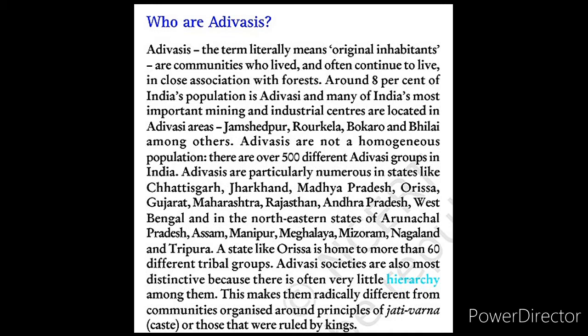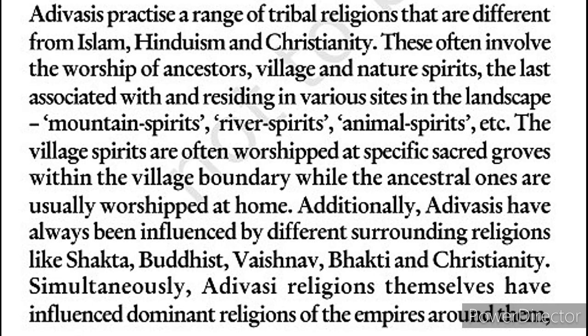Adivasi societies are also distinctive because there is often very little hierarchy among them. This makes them radically different from communities organized around principles of jati or varna, the caste system, or those that were ruled by kings. Adivasis practice a range of tribal religions that are different from Islam, Hinduism, Christianity, and any other religion which we follow here.